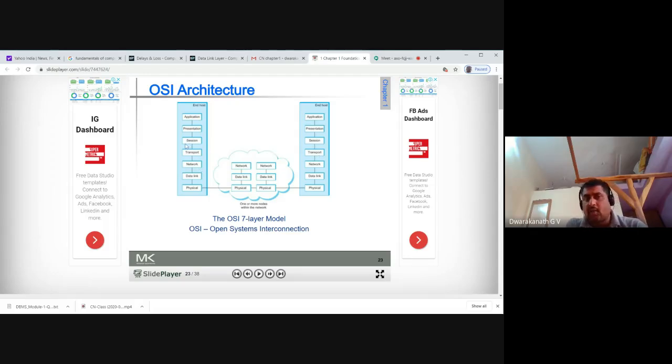In the session layer, for every end-to-end process, a name or an identification must be given, and a time slot should be fixed for that. That will be done within the session layer. A session layer will give a name for each end-to-end process.